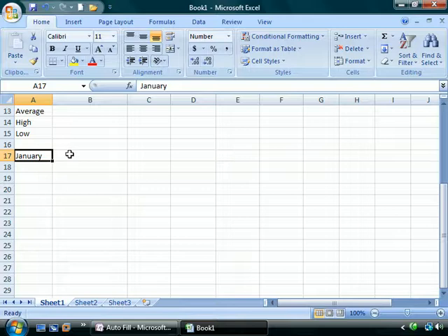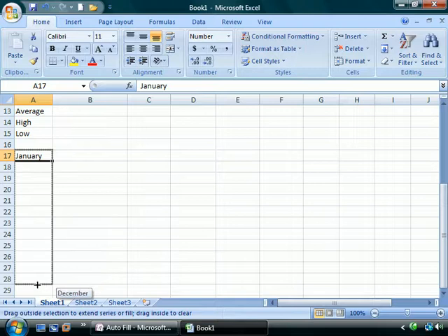Remember before we talked about this selection tool. It's that big white crosshair. And how if I move it onto the edge of a cell that I've selected, it turns into that four-headed arrow with the little mouse pointer that allows me to move it. Down here in the lower right corner, you'll see a little black box. And if I move my mouse right on top of it, it turns into a very small, thin black crosshair. There's no arrows anywhere. No arrows at the compass points, no mouse pointer. That little thing is called the fill handle. We're going to grab it, hold down our left mouse button, and drag down 12 rows.